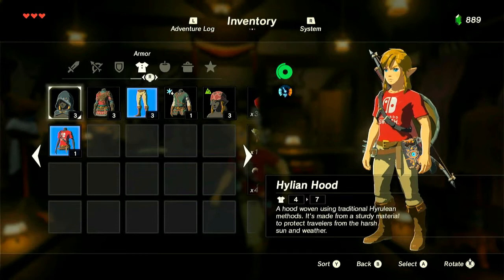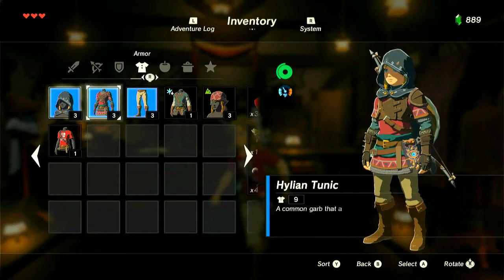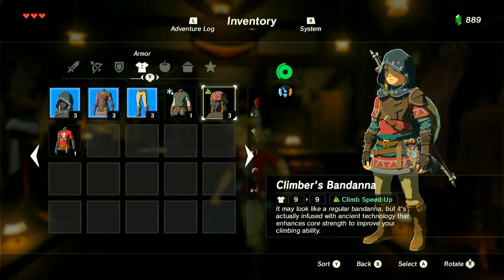Okay, so Hylian hood. A hood woven using traditional Hyrulean methods. It's made from a sturdy material to protect travelers from the harsh sun and weathers. Hylian tunic. A common garb that achieved widespread popularity in Hyrule, particularly among travelers. It's light, yet sturdy fabric doesn't limit movement. Okay, we're going to put this on because it's good armor. And we got the warm doublet, a warm pullover typically worn by mountain folk. Its sturdy fabric and thick gloves are great for retaining body heat. I'm not sure if I read that earlier.